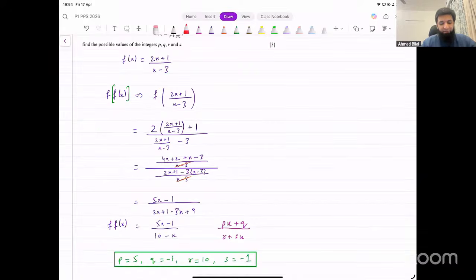Do you guys understand why they're saying possible values? Because generally when they say possible values, it means there could be multiple possible answers, right? But we are not getting multiple possible answers. Why did they mention that? Just to confuse you? No, generally in Cambridge they don't do that. They do that in SAT, but not in Cambridge exams. There is a reason why they said possible values. Does anyone understand that?